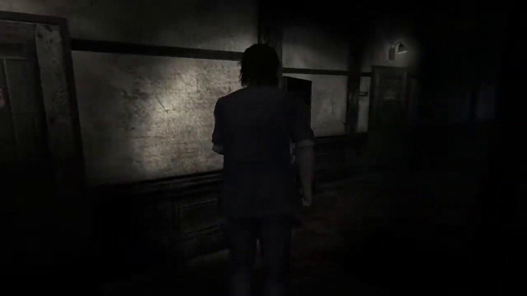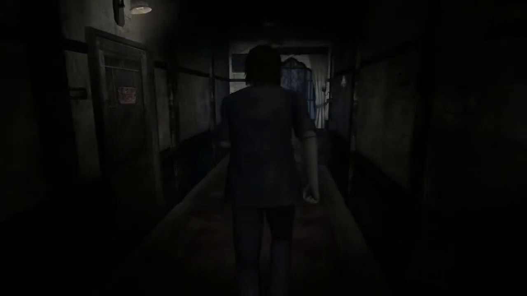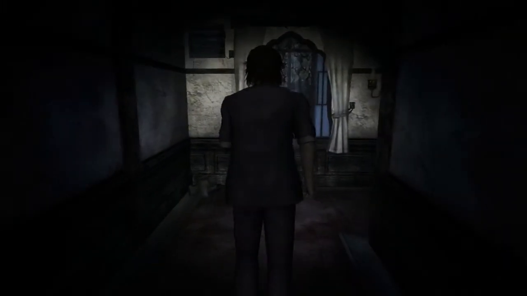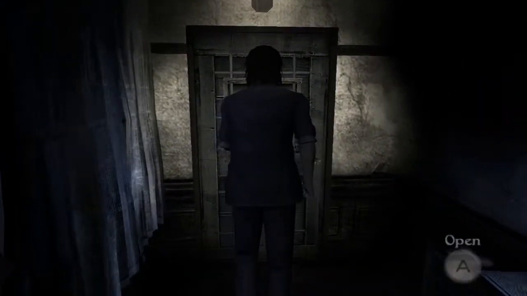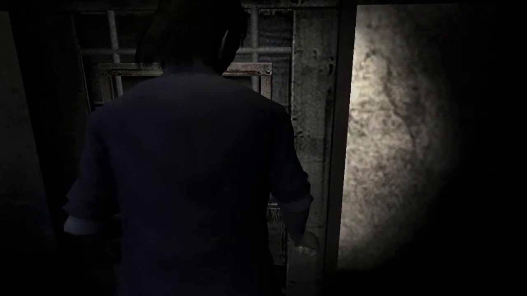Now, let's make an exit dash for the basement and probably get attacked by at least one or two ghosts along the way. It's not going to be as easy as A to B or anything. Check Misaki's radio. I can do that. And then open up this door.